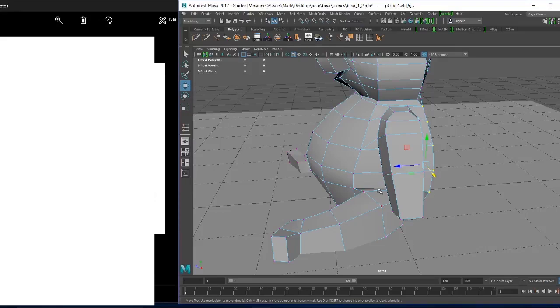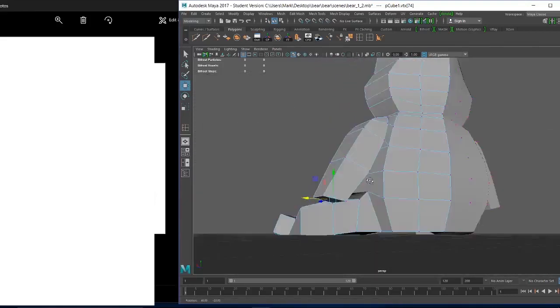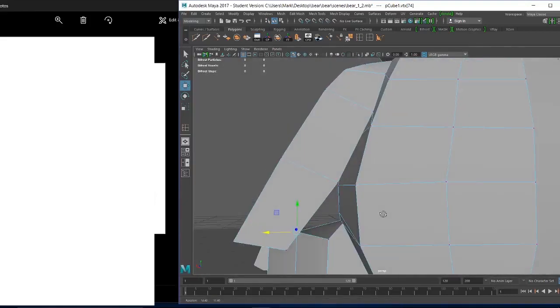It's probably going to cut on the leg, and I would hope that it cuts around this way and under the butt. If it cuts this way and down the leg like this, that's more of me adding tons of geometry. Every time you add to it, you're accountable.